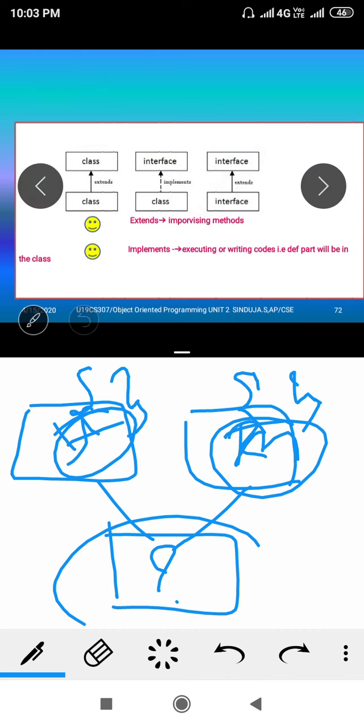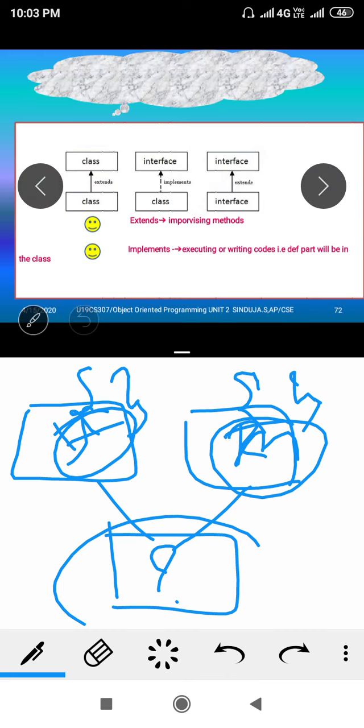So what is the relationship between class and interface? A class can extend a class, which means your parent class has some data, and the child class can have some data too. If I use the keyword extend, it takes up the parent properties, and you add your own data also.